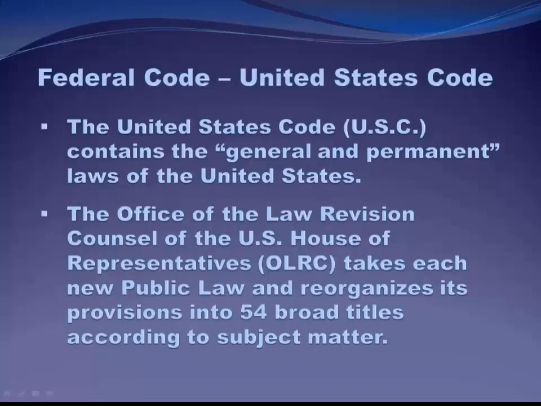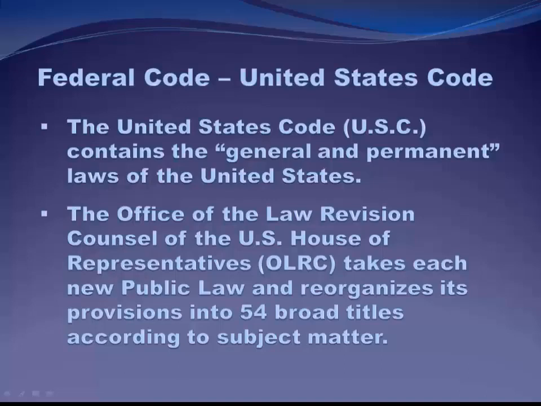All right, let's just spend another minute talking about what is a code, because that's what you'll be using for the most part to do your statutory research when you're in practice. A code is the laws that are currently in force in a jurisdiction, arranged by subject. So in 1926, the United States Code was created. It's a subject codification of U.S. law currently in force. Back in 1926, it was arranged into 50 titles. And since the code did not get submitted to Congress, it never became a positive form of law. Instead, the statutes at large remain the positive form of law for federal legislation. And as I mentioned, that just means evidence of the law.